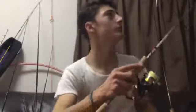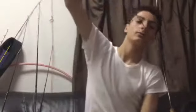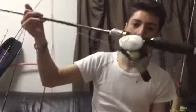It's like super light. I can bend it almost all the way around. I want to be careful because I don't want to break it, but as you can see, it just bends really easily. It's really nice. It's very hard to use this if you've been using baitcasting rods like this. It becomes really hard to use that and then use something that light, which I was doing the other day. It feels really strange.